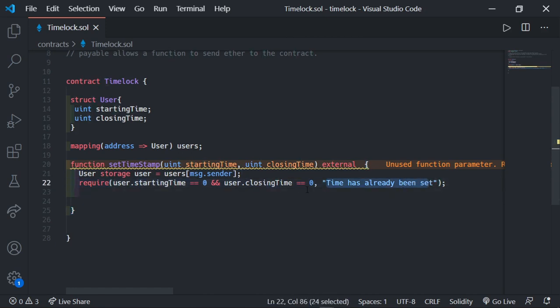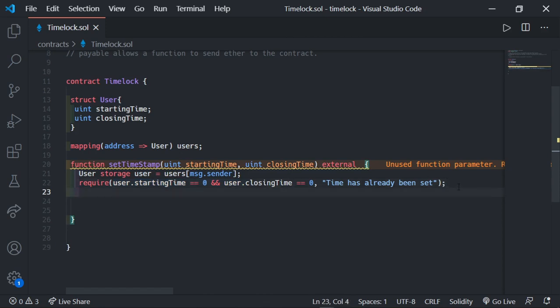If this condition is evaluated and results to true, the code will continue getting executed. But if this condition results to false, this transaction will revert. Right? That's the purpose of using require. So require user dot starting time is equal to 0 and user dot closing time is equal to 0. Time has already been set.